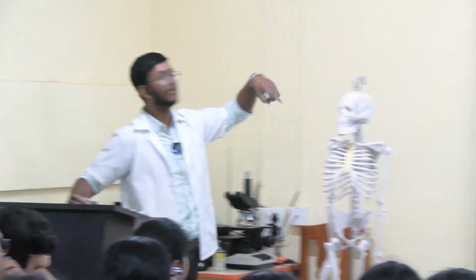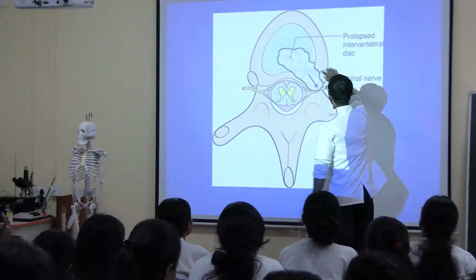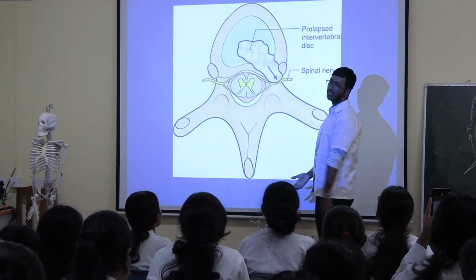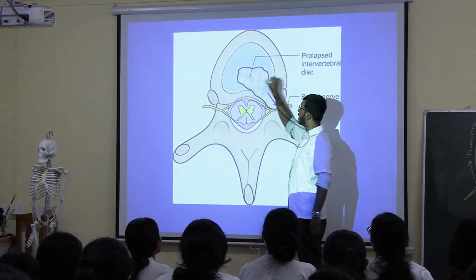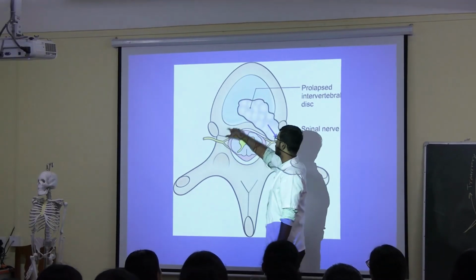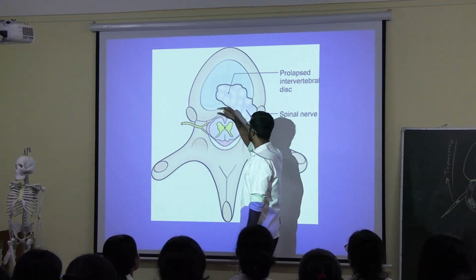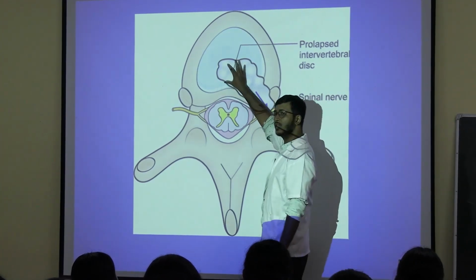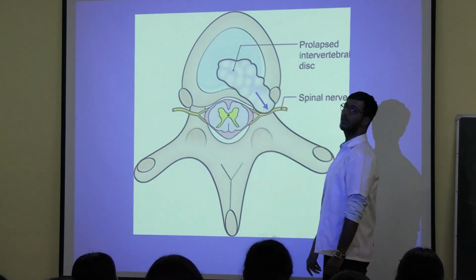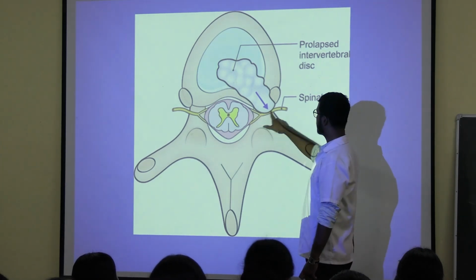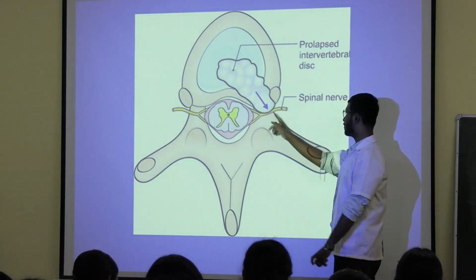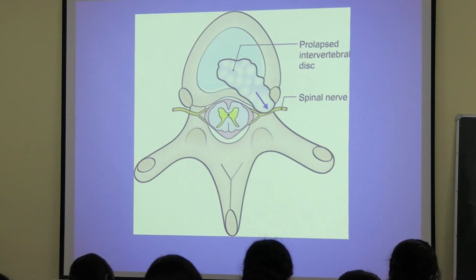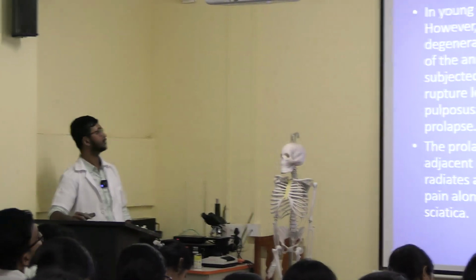Then this is the intervertebral disc I was talking about. So this is your anulus fibrosus. Inside you have the nucleus pulposus. So after 20 years of age, this nucleus pulposus comes out due to straining of the vertebra. The annulus fibrosus gets broken. So due to breaking of the annulus fibrosus, the nucleus pulposus content comes out. And when this content comes out, it presses on the spinal nerve. And due to pressing of this spinal nerve, if the sciatic nerve gets involved, then we call it sciatica, because usually this happens in our lumbar vertebra region. So that's all.